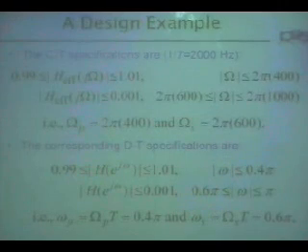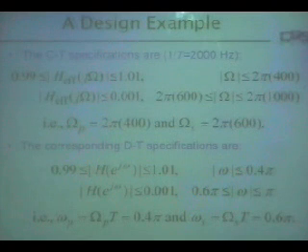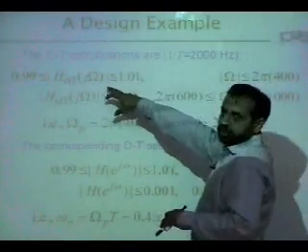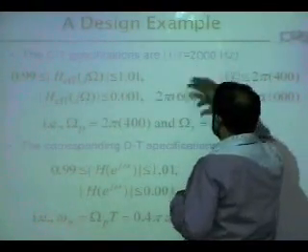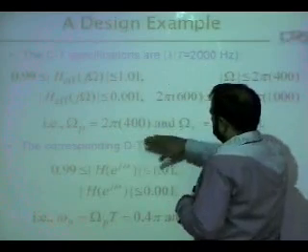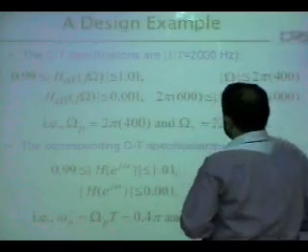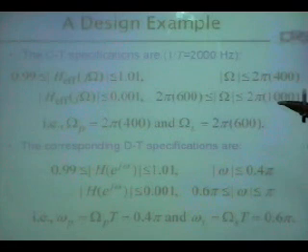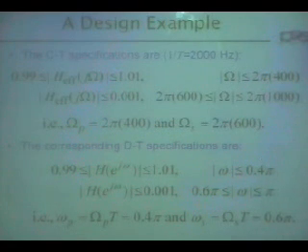And then this I showed last time, that this is how the specifications are given in the analog domain. Capital omega means the analog domain, and with the sampling frequency you convert it to the discrete domain with a simple relationship: small omega is equal to capital omega times T. So you can convert specifications from the analog domain to the digital domain.